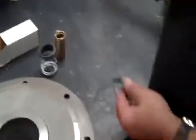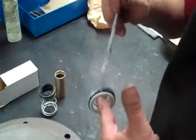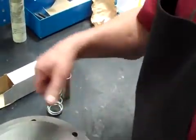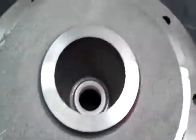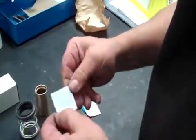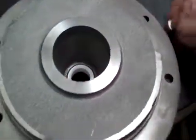Okay, first thing, we're going to lube this seal. Trying to be very careful not to touch the face of the seal. You can touch it after it's installed, you can push it down with your thumbs. We have a tool that we use so that it goes nice and straight and we don't touch the seal as much, and it'll fit pretty flush. If you do touch the seal face, I like to use an alcohol prep, especially if you're in the field and you got dirty hands. You just go over the top of the seal and that'll take care of that.